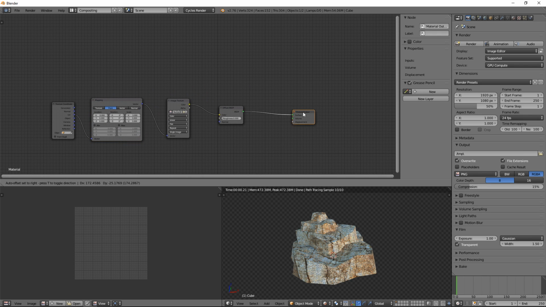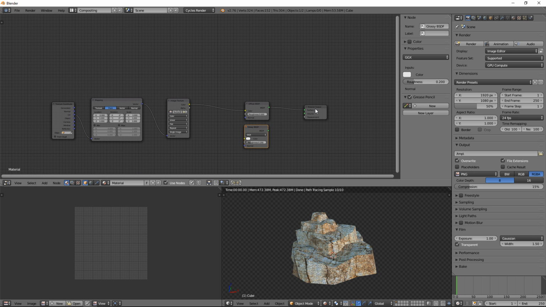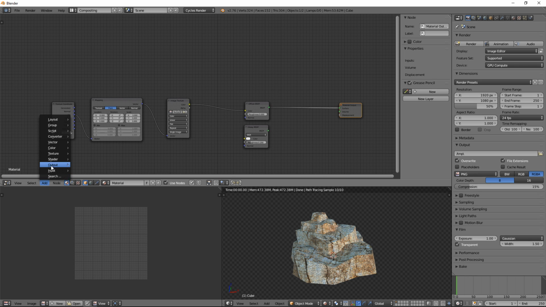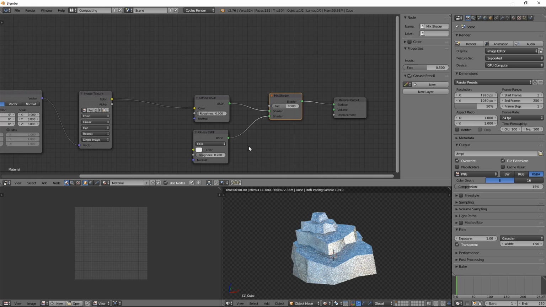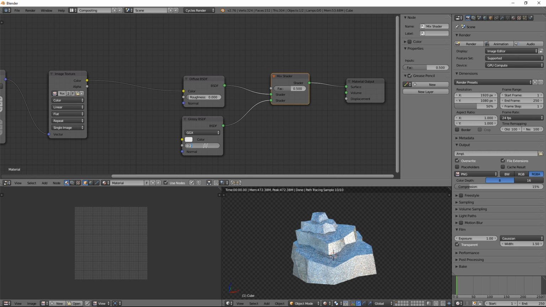Okay, so now that we have our image texture set up and it is about the right size, the next thing we want to do is actually add a little bit of gloss. So let's add in a shader, glossy shader, and add in a shader, mix shader, and just plug both the diffuse and the glossy shader in. And you can see down here immediately it has turned very shiny and it has washed everything out. But we're going to fix that by changing the roughness value to a 0.3.